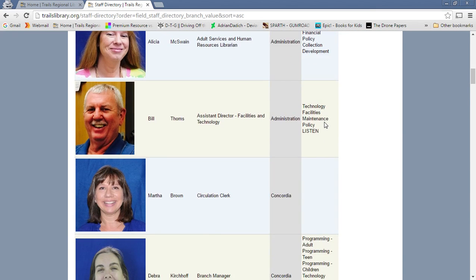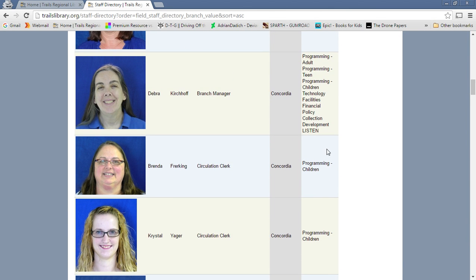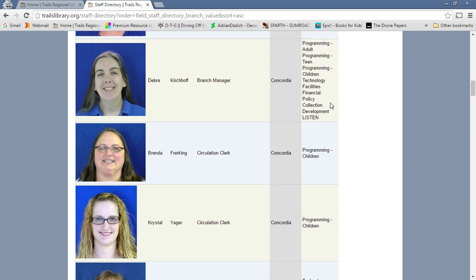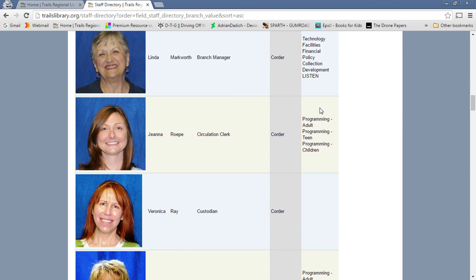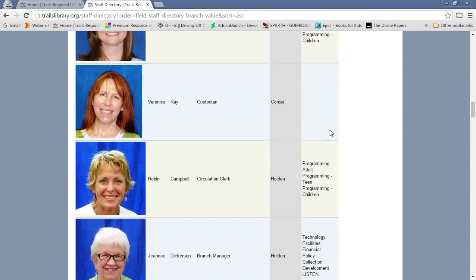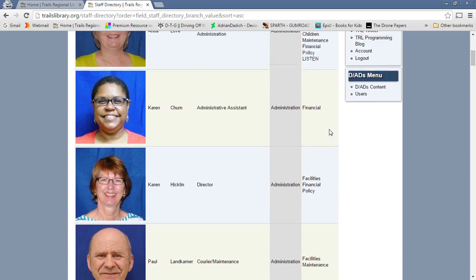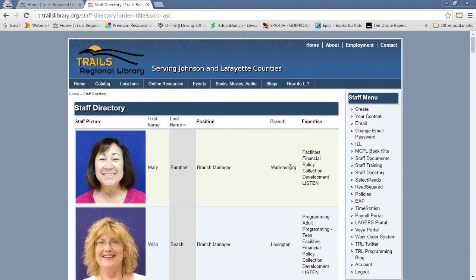If you're looking for someone who has experience with different types of programming, for instance, or technology, it would be a good idea to take a look at the staff directory and see who has done some of the things that you're looking for assistance with, and that might be a good way to find someone within the library that can help you out.